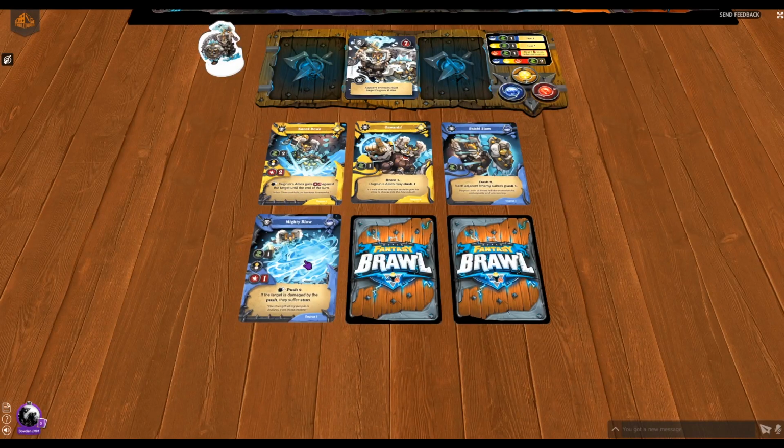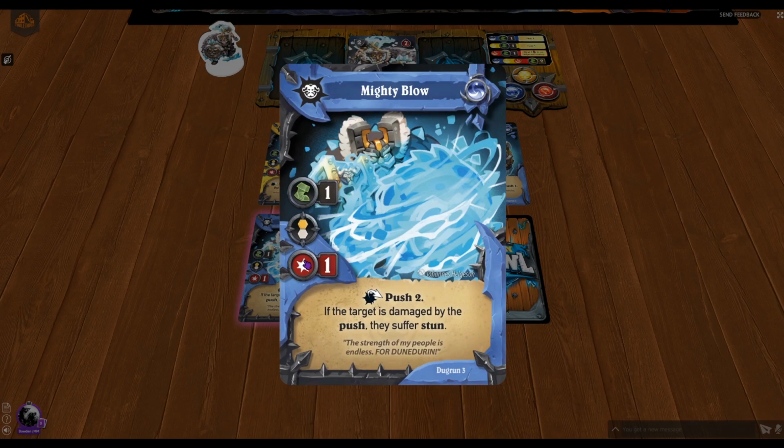Next up, we are going to be looking at Mighty Blow, another attack card. 1 movement, another melee attack with 1 power. After the attack, you're going to push 2. And if the target is damaged by the push, they suffer stun. So that could be a potential of 3 damage since you're adjacent to somebody and that person is up against a wall or an unmovable force, then that's going to be 3 damage plus suffering stun, which is going to potentially limit the number of cards that your opponent has in their hand for that character. So could really mess up some plans. Very awesome art as well on that one.